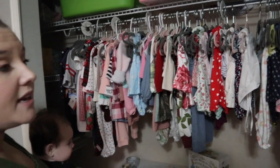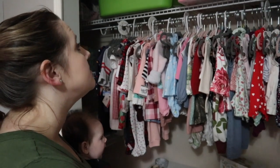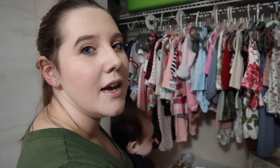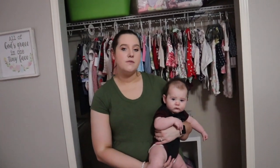But yes, that's the updated Avery room tour. We love this room. We spend obviously a ton of time in this room. And I keep saying this, but I think this is probably my favorite room in the house. Yep. As you can see, the wall matches the valance. We have gotten so much use out of the boards that we used to do this wall. I would hope so. We spent a decent chunk of... Yeah, that was a big deal. But we've used it for the valance. We've used it for the background, for videos.